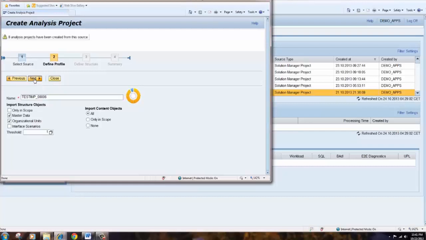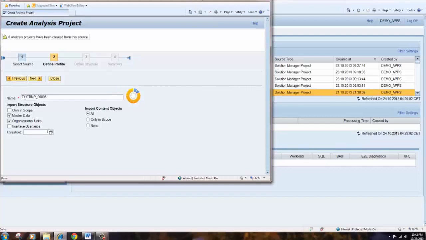When you click on next, it is taking some time to take you to that particular page. Basically it is going to give you an analysis project to create. It will ask, this is the analysis project, do you want to create it?